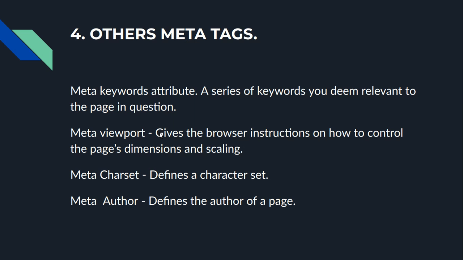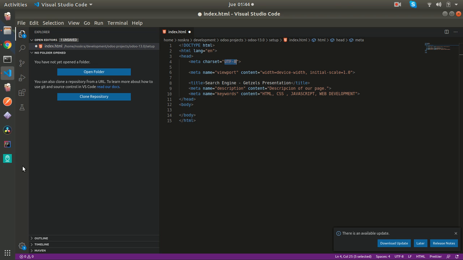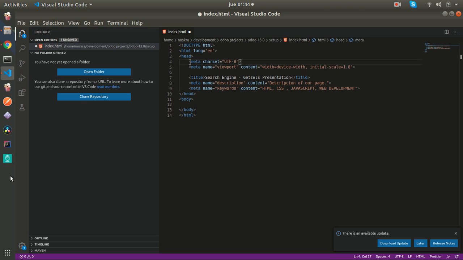And another meta tag or another attribute is the meta author. This one defines the author of the page. So imagine that you have a blog and you want to tell the search engine who is the author of that blog.